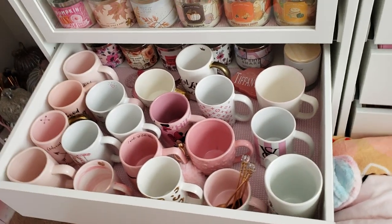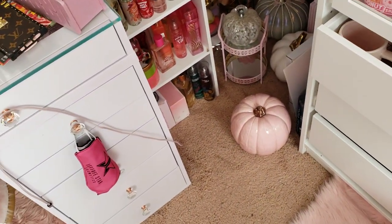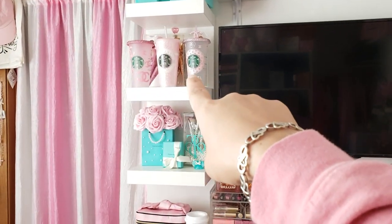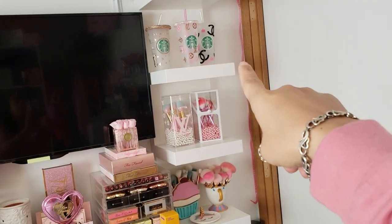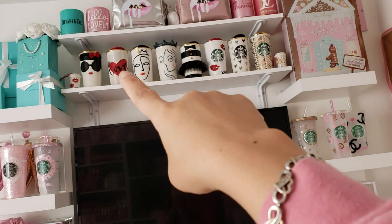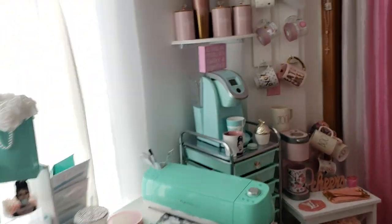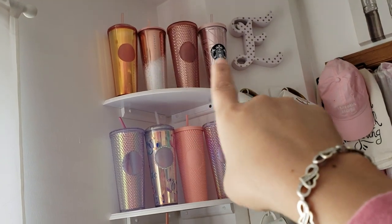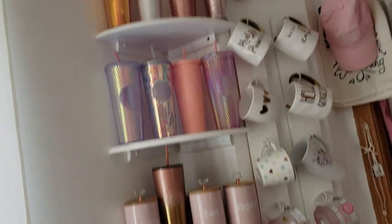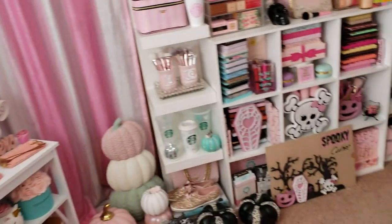And yeah guys, that is my pink mug collection — most of it, the ones that are here in my room. Besides pink mugs I also have some pink tumblers — I have a tumbler shelf there and there. I buy so much stuff. I also have some collector Starbucks cups that I don't use, I only collect. I have more Starbucks fancy tumblers up there and I ran out of room so I had to scoot my canisters over. I wish Starbucks would stop making cute ones for a little bit until I can figure out what I'm going to do.